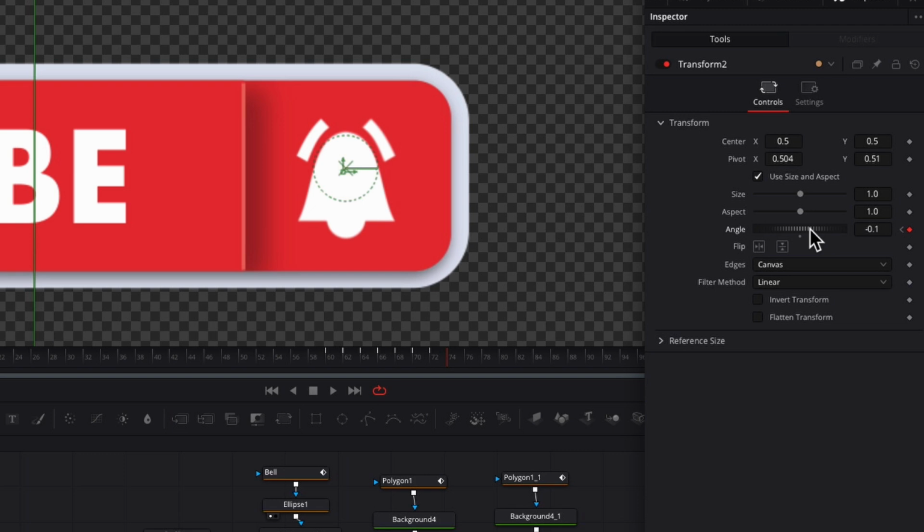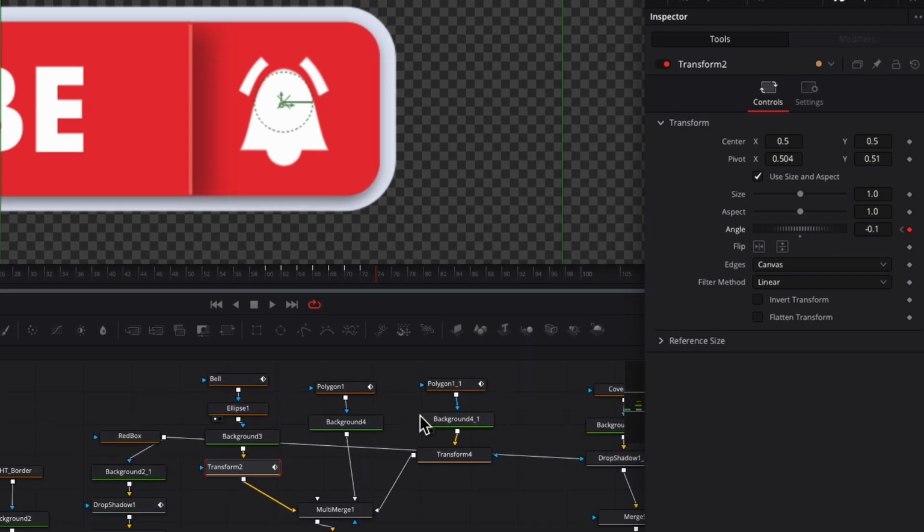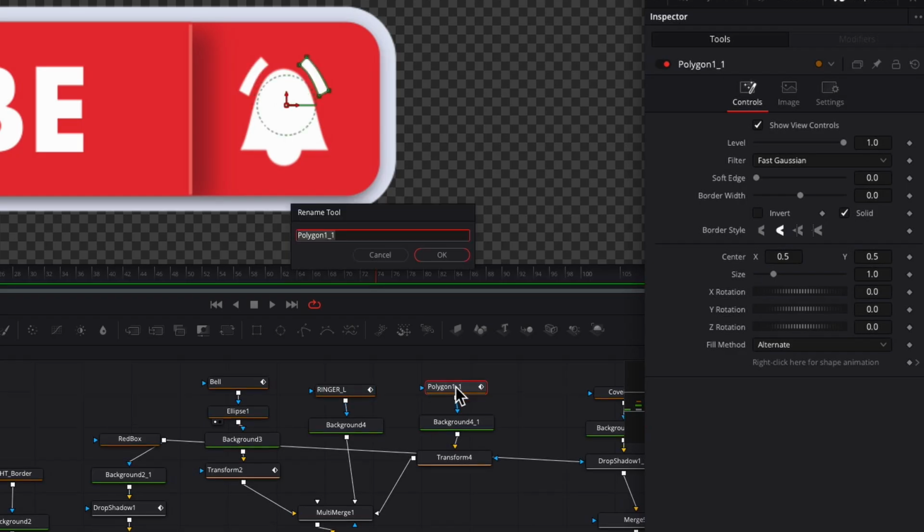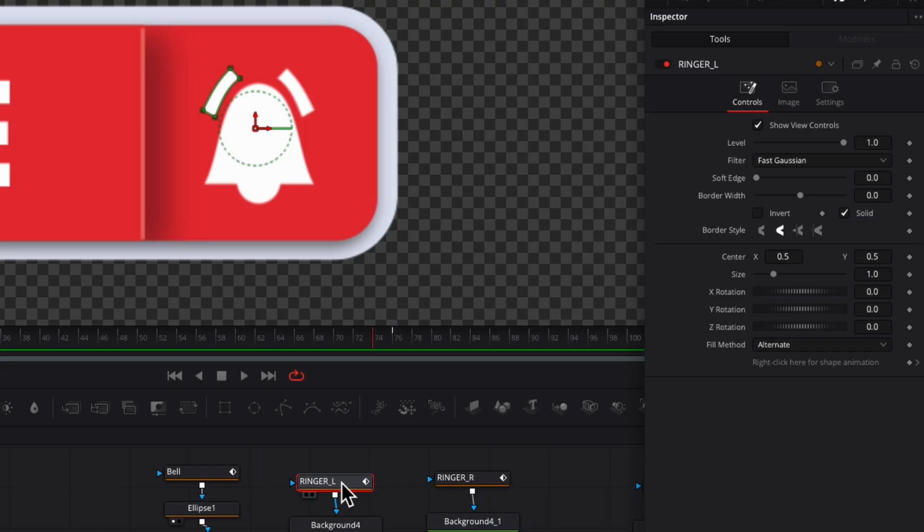So let's go into, we didn't rename these actually. This polygon here, we'll rename as ringer left, and this one we'll rename as ringer right. So let's start with ringer left. Go to frame 60 again, drop the level down to 0 and pop a keyframe on there.